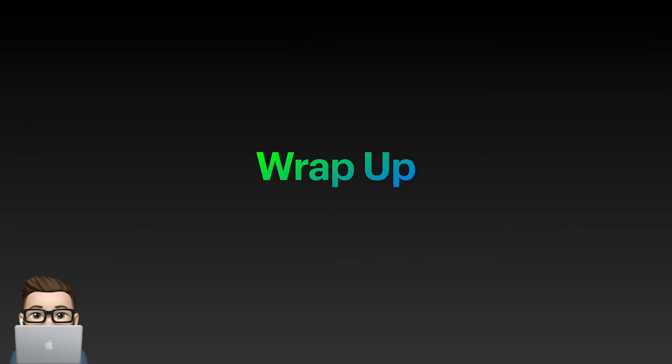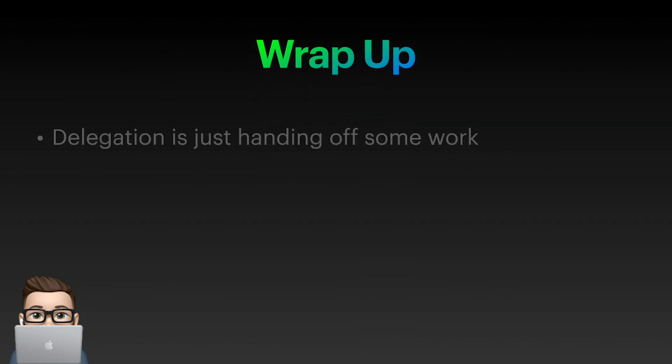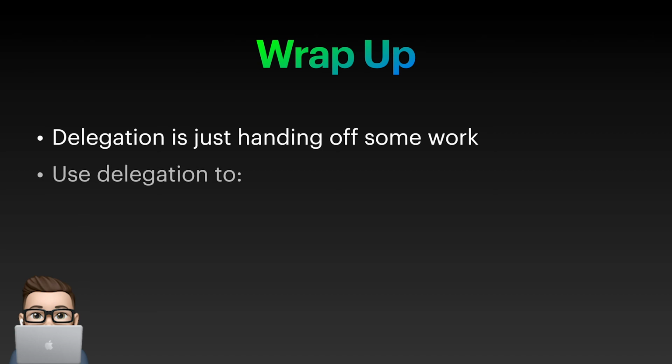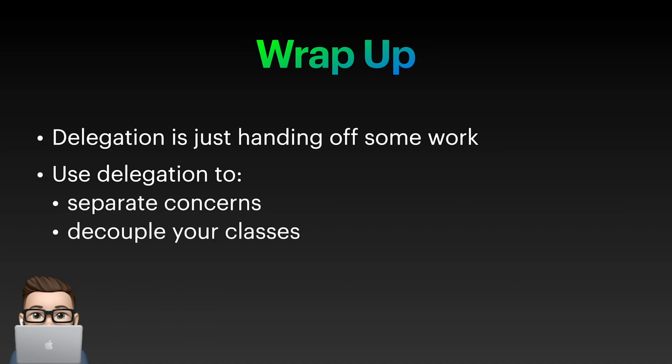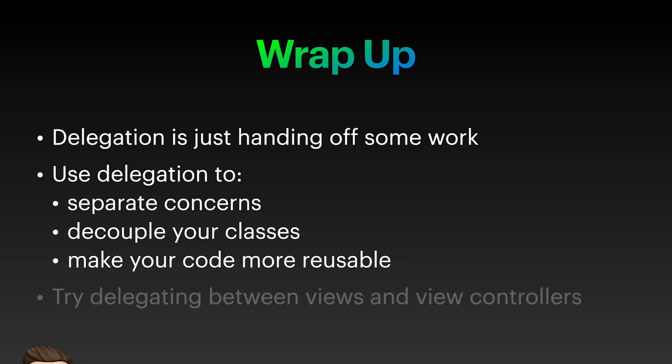So, to wrap up, delegation is just handing off some work from one person to another who is able to do that work. We use delegation to separate concerns, to decouple our classes, and to make our code more reusable. Finally, a good place to start with delegation is between your view and your view controller.